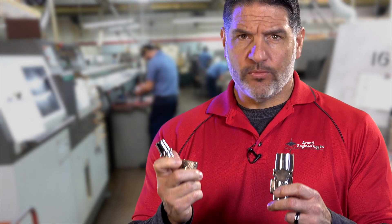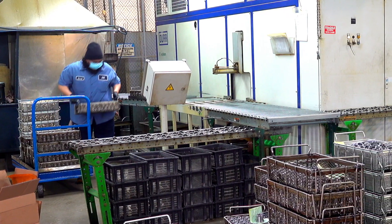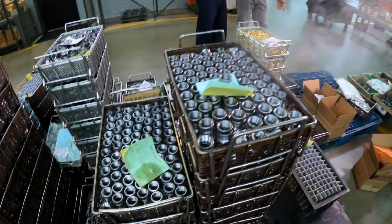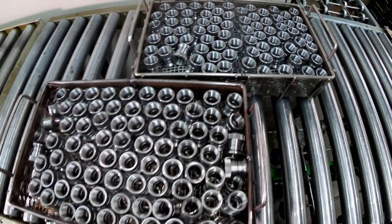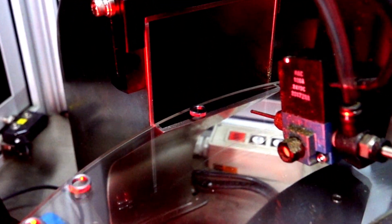Sure, we can make a good part, but what good is it if it's not chip-free and covered in oil? We have a piece of equipment that sets us apart — the Dürr part washing machine. It'll wash the parts, dry the parts, and apply rust preventative so the parts don't rust. A lot of companies don't use a part washing machine like this, where the part comes out as clean as it does here. It's not harmful to the environment, unlike vapor degreasers or trichloroethylene. We also have a sorting machine for automotive parts where the customer requires us to 100% sort the parts, and we guarantee customers defect-free parts.